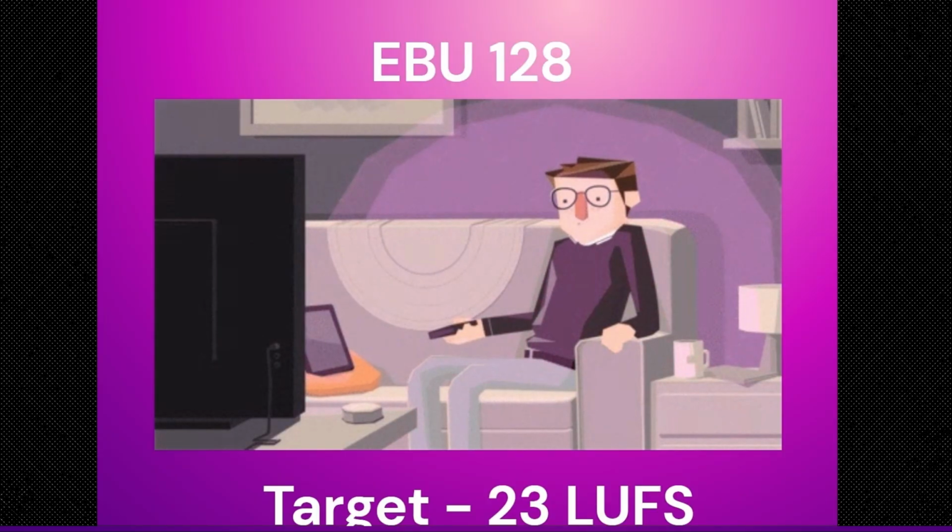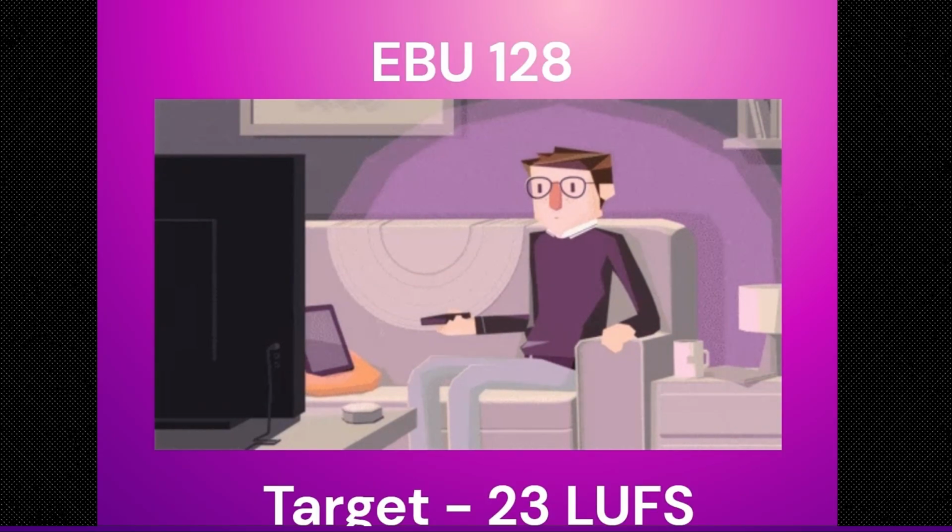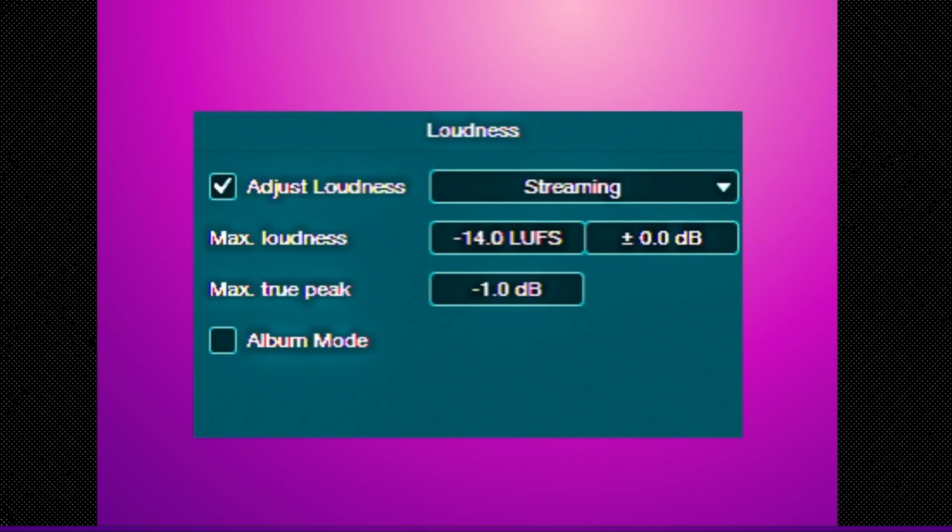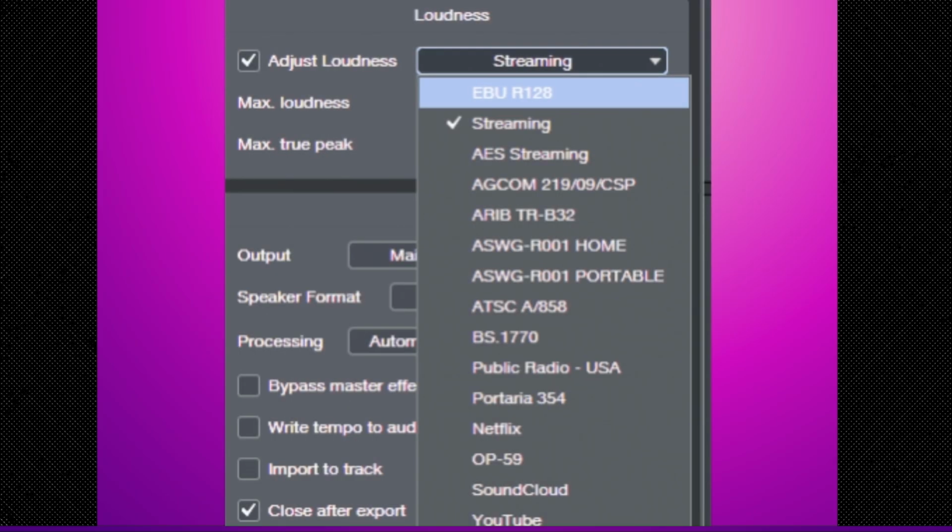Now, if you're using Studio One, when you export your file from the mix, it is automatically going to give you the option to have Studio One correct the loudness to meet the standard for the streaming service that your intended audience is, whether that's Spotify or YouTube or what have you.